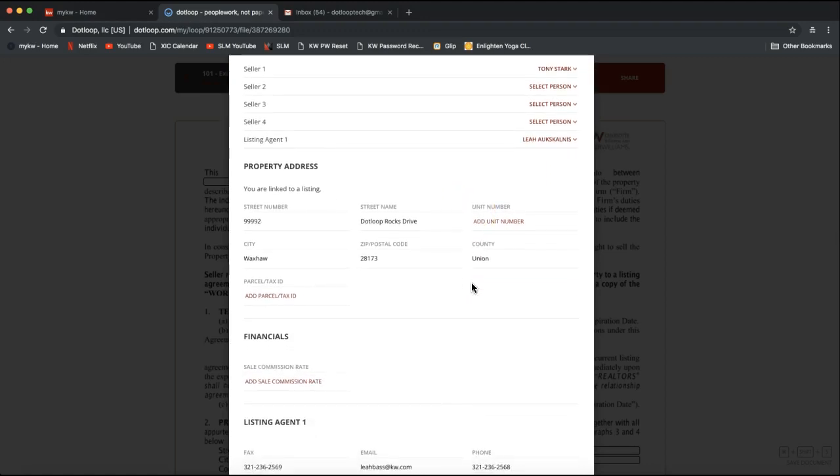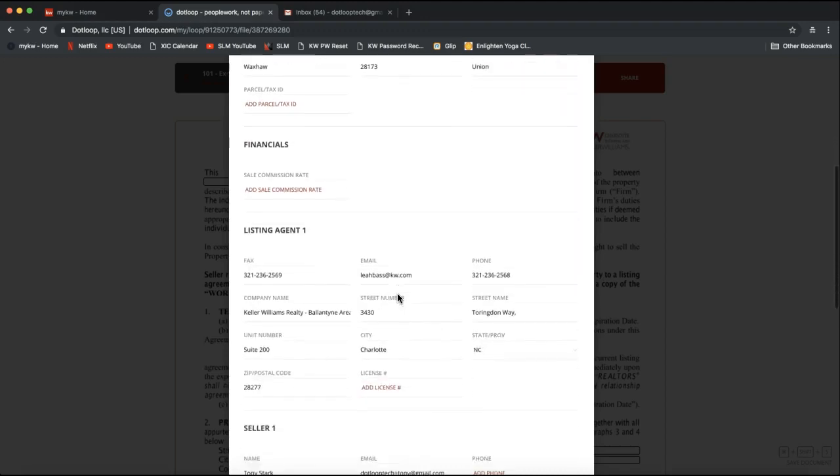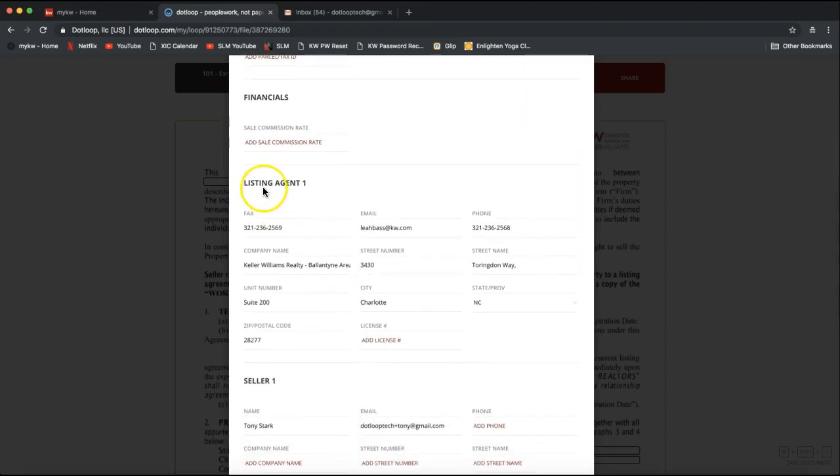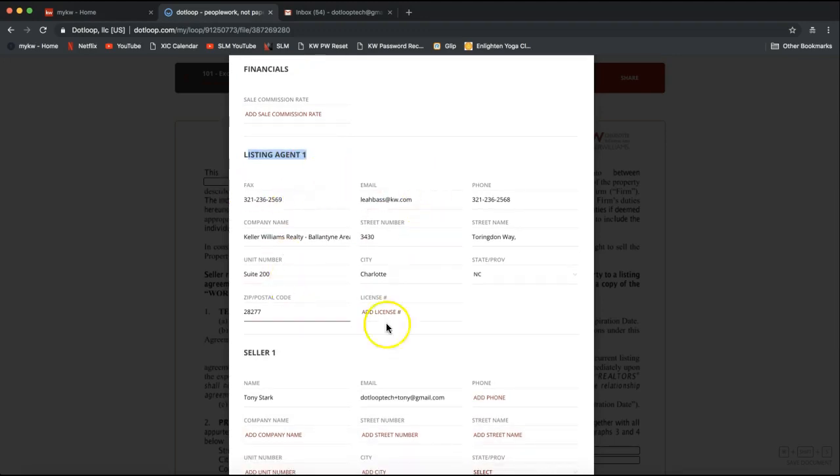As I scroll down, this is all of the information that will autofill onto this form. This property address information should already be in there because we did that in the View Details section when we first created our loop. So look at that, already saving us time. As you scroll down, if this is a listing agreement, you would probably see listing agent information here as well. All of this is auto-populating because we started class in the My Account section, entering in your personal information.